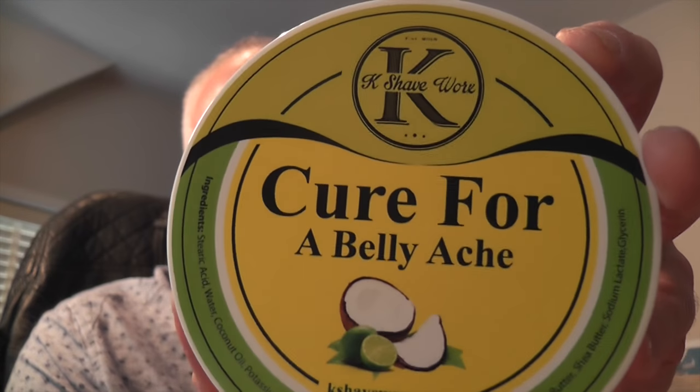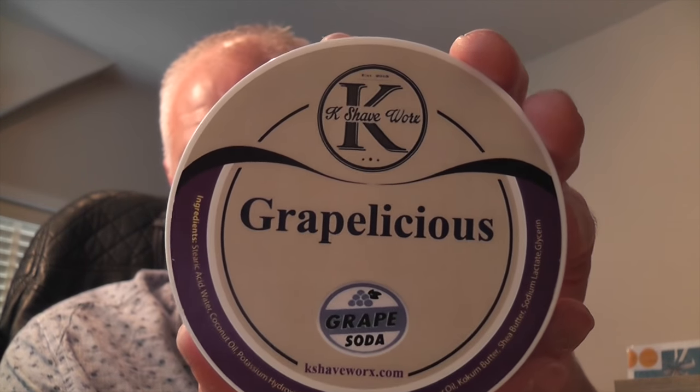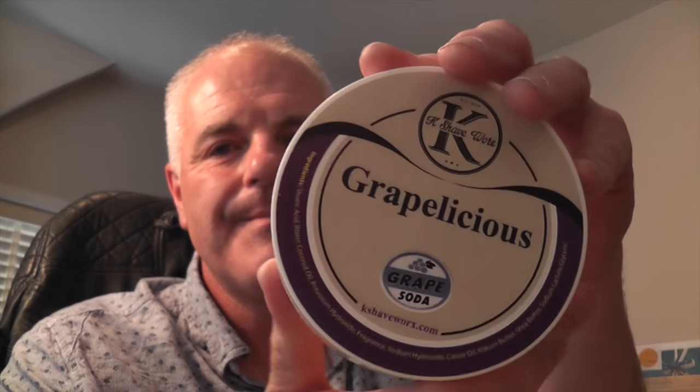First up, K Shave Works Cure for a Bellyache. Oh, fantastic. Coconut and lime. Beautiful scent. Fantastic performing soap. K Shave Works Grape-alicious. Grape-alicious is delicious. Yeah, as I can see, I've taken some samples out. Excellent soaps. K Shave Works, awesome.